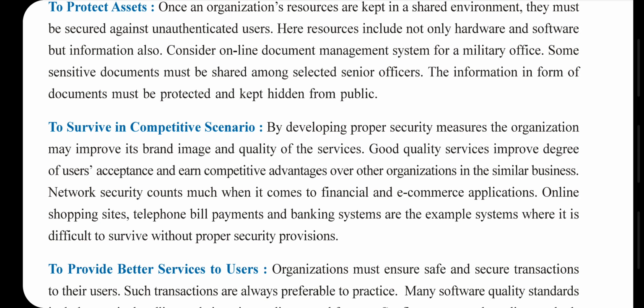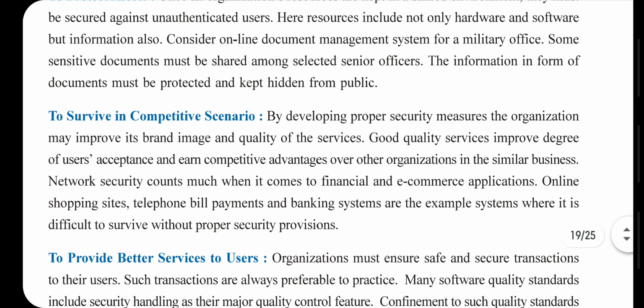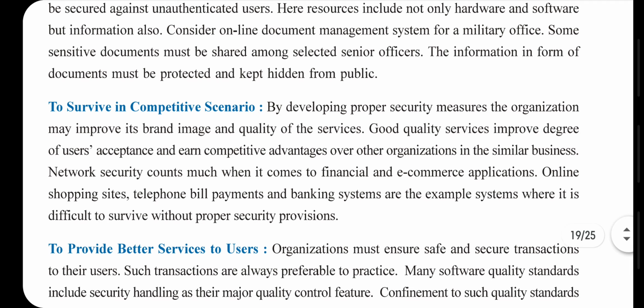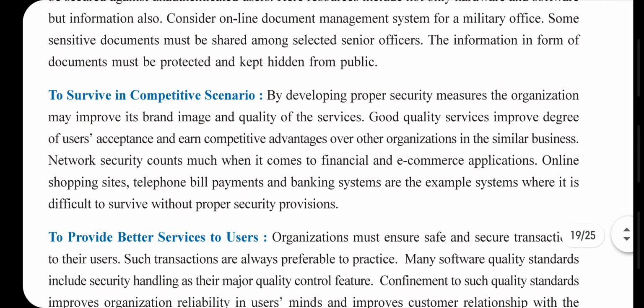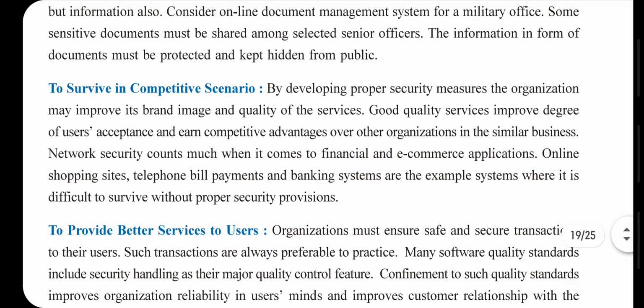So they have to give a secured environment to the user so that they can trust that application or that website, right? By developing proper security measures, the organization may improve its brand and the quality of its services. Good quality services improve the degree of user acceptance and earn competitive advantages over other organizations in similar business.